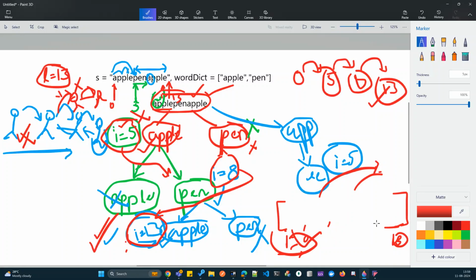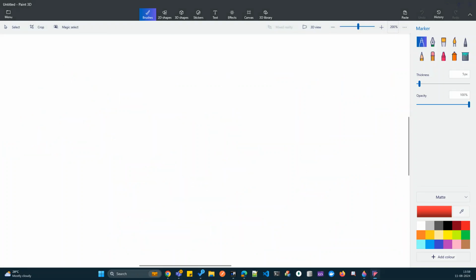So first, let me clear this out. What did we understand here is basically that the lowest values depend on the highest. We know we'll be using dynamic programming and caching things. But to cache itself, if we want an answer overall, if I'm standing here, I need to know whether it is connected or not, whether I'm able to break the string or not, so I can rely on it.